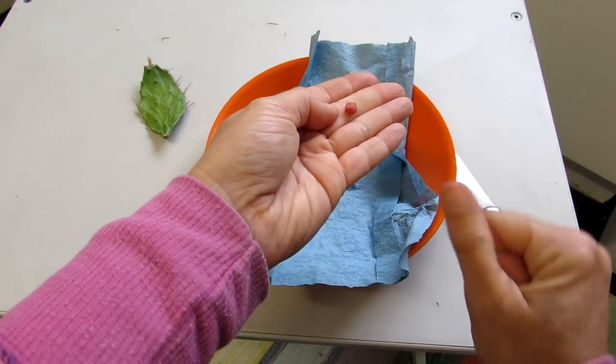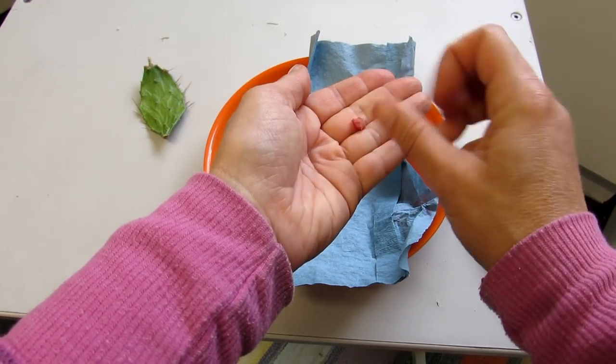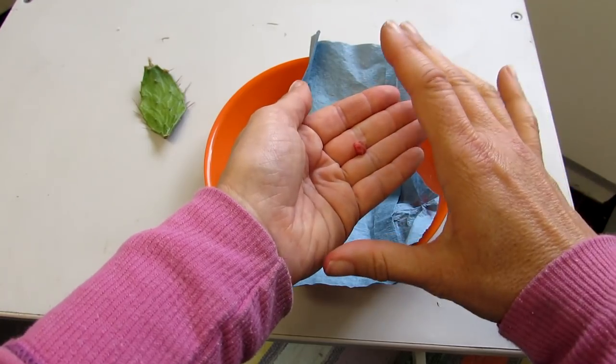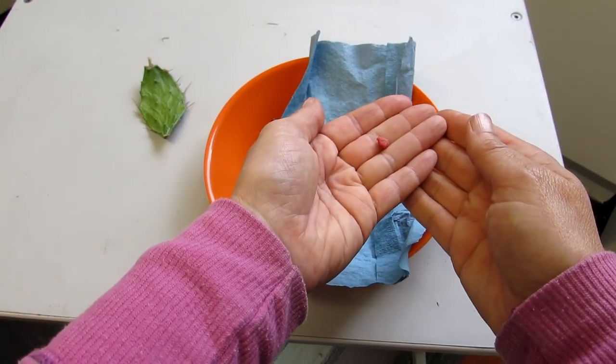There's a bit of a difference between this one little seed and a lot of seed. So we're just going to put this into one little pot and grow it. We normally use the baggy method, but because there's just one seed, we probably won't. We'll just have this under the grow lights and keep it watered every day.